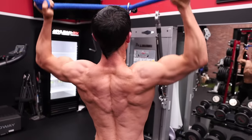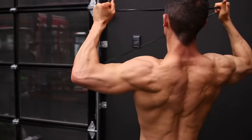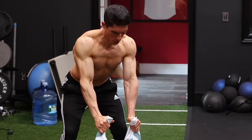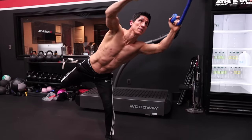If you have access to a gym, you can certainly do it with a cable like this, or you could just do it with a band like this if you're training at home. Or even if you have nothing at home, you just have a towel and a weight, you could do it like this too. Now, this version, well, I mean, I think that's just something Jesse told me was functional, or maybe just plain fun, I forget, but you can skip that one.